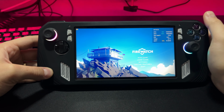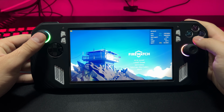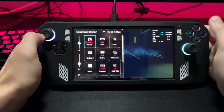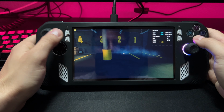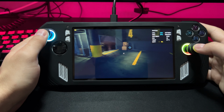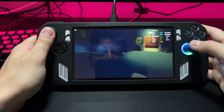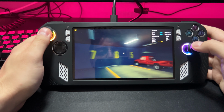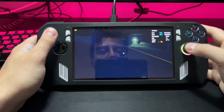Next game is Firewatch. This is an exploration and storytelling game, and even though the graphics are not very impressive, the art style is great. Since it's not a graphically intensive game, you should be able to play on high settings the entire game, but you should expect the FPS to range between mid-30s to mid-40s. Obviously, if you want a smoother experience, you can go to medium settings.